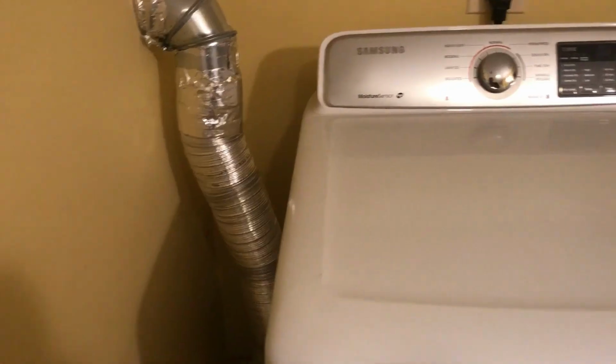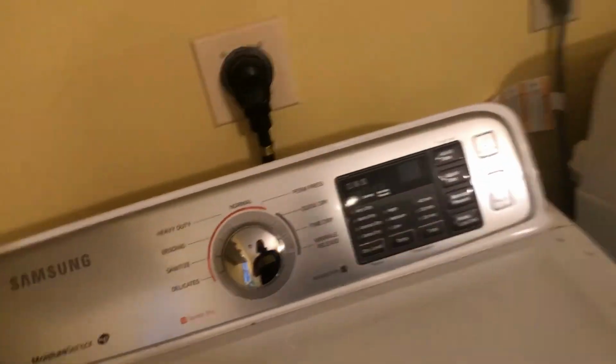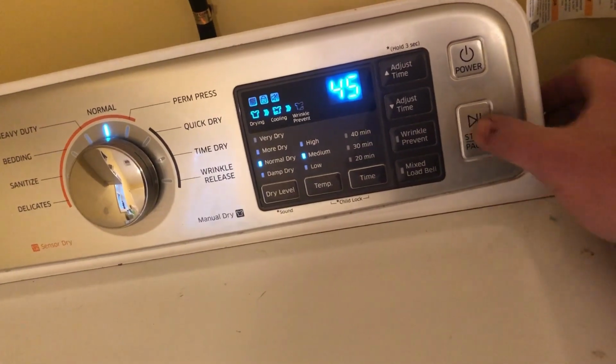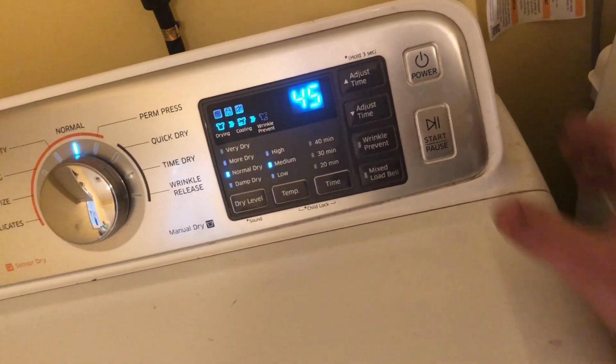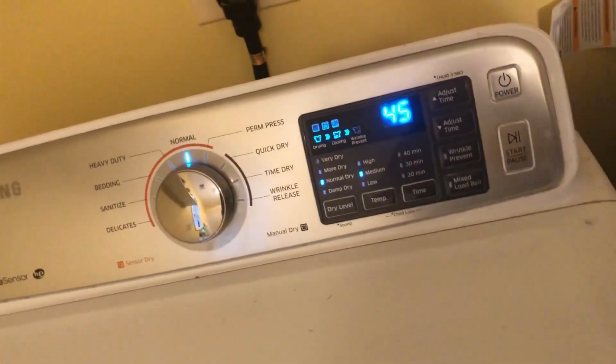All right, with that all set, I'm going to hook the vent hose back up and plug it in and see how it works. Okay, we got the exhaust hose set up, got it plugged in. Let's power her up and listen. Wow, beautiful. Sounds like a brand new dryer.